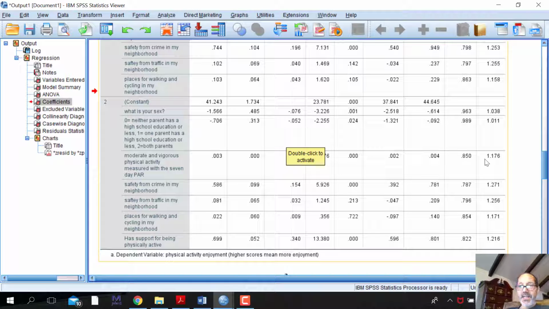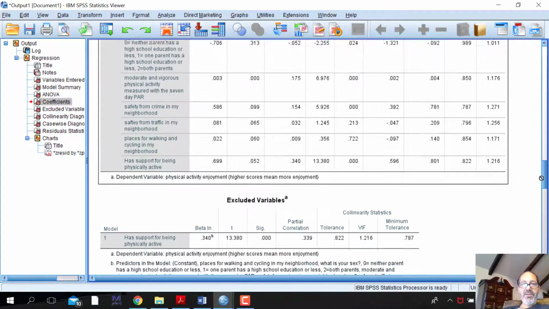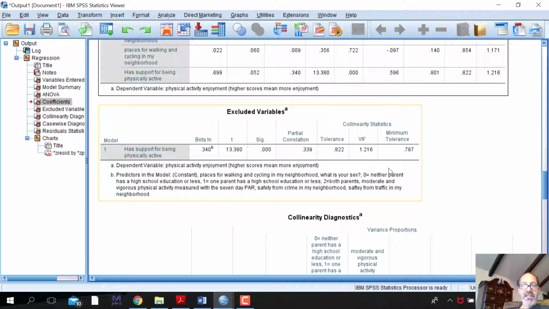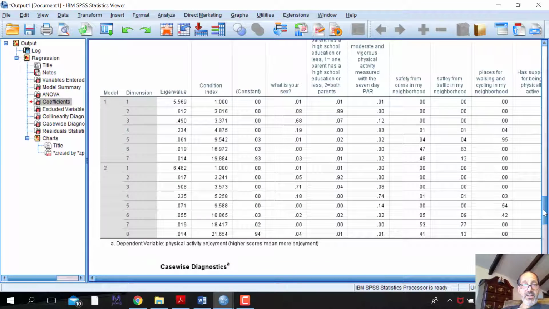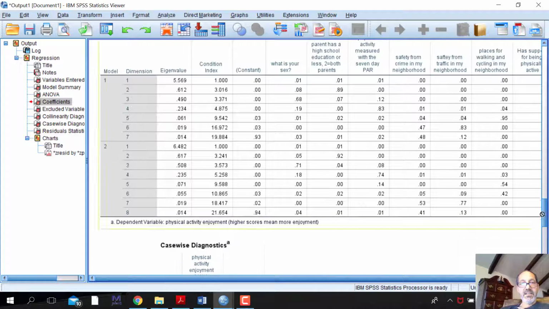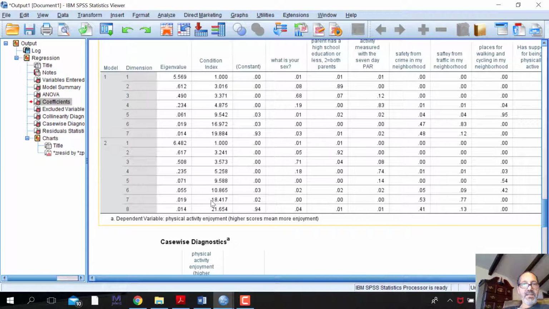Let's look at the interpretation. Actually, before we do that, let's look at some other stuff. You'll notice that this is where the outs, or whatever I had in the code, manifests. It says that the only variable excluded from model 1 is support, and it would be significant if we added it in there. It gives you all the diagnostics as well. I'm going to skip over this one, but this is another way to look at regression diagnostics. According to some heuristics, a condition index greater than 15 is an indicator that there could be multicollinearity.